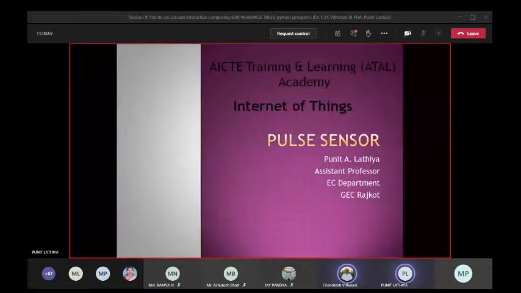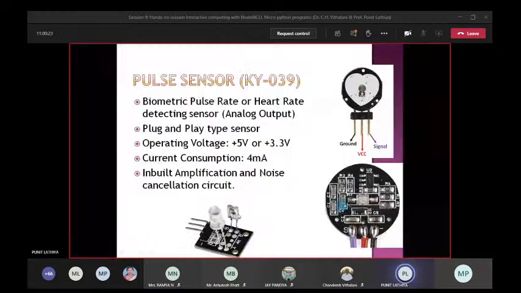Okay, so today I am going to present the pulse sensor interfacing with NodeMCU. So going into detail, this is the pulse sensor available in the market. We can actually design a pulse sensor using a normal LED and a photodiode or a phototransistor, but over here there is a problem. There will be a problem with the noise from the 50 hertz electricity signal. So a ready-made module is available in the market where noise cancellation is done for that.